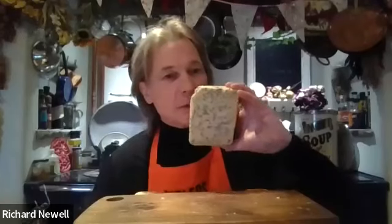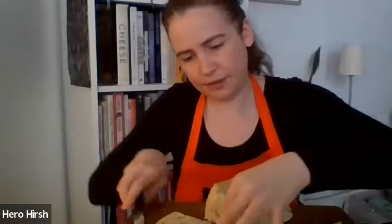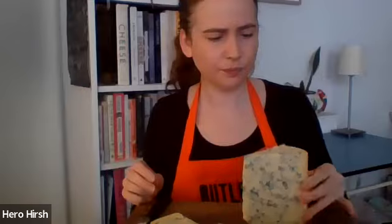How's the aroma? Complex, slightly ammoniacal. Yeah, quite a bit of ammonia. Because it's been in cling film, I'm just going to cut a piece off the center of the cheese. Nicely evenly broken down. Yeah. There's quite a bit of ammonia on the nose. A straight 8 for aroma. Sure. That's 8 for aroma. Moving to the texture of the cheese.